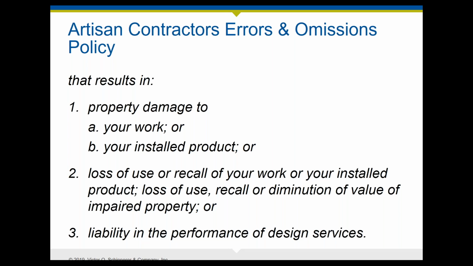I think it's interesting that more and more contractors are understanding not only that they have either direct or vicarious liability, but are starting to realize that by requiring the errors and omissions policy on their subcontractors especially, they're really being protected in two ways: both from their subcontractors' liability in the performance of design services, as well as for the loss of use or the impaired property that contractors will be contractually liable for. And this way, the subcontractors actually have coverage for that.